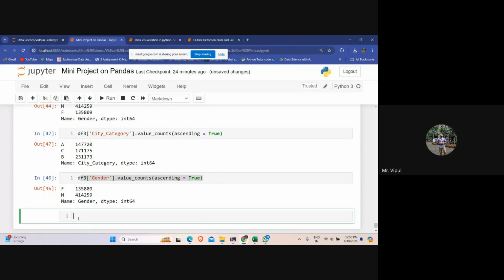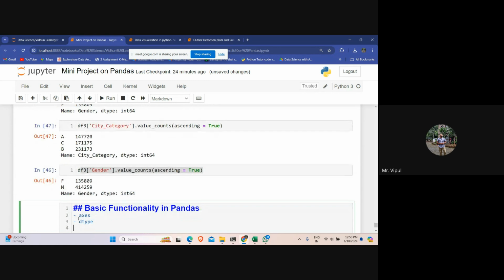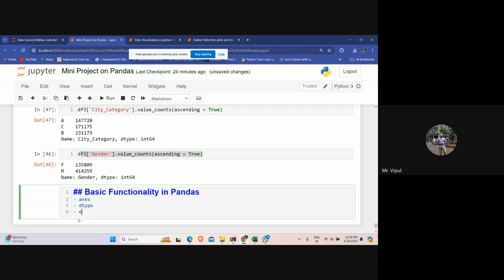Now we'll go with the basic functionalities in pandas, मतलब जो basic functions है, which we have not discussed. Axes function है, dtype है, this we already have discussed. Empty है, so axes क्या करता है? It returns a list of the row axis labels. dtype क्या करता है?